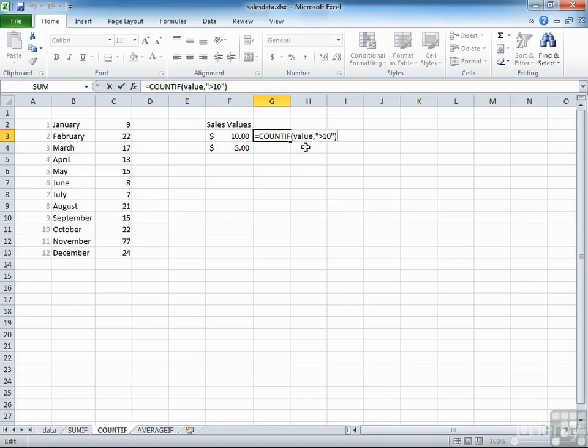But what you can't do is say greater than that cell there, F3, because we end up with 1. It's actually saying anything greater than F3, as in the value F3. If what we're trying to achieve here is to ask it to check another cell for the greater than value, what we actually put here in the criteria is F3, and in F3 is where we put the comparison. So we would say greater than 10, and that's what produces the 45 that we've already seen. We could even say greater than 25, and there are 12 cells greater than 25. So it's a little bit, well, messy for want of a better term.